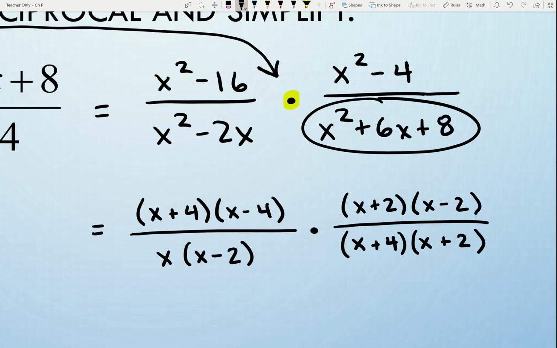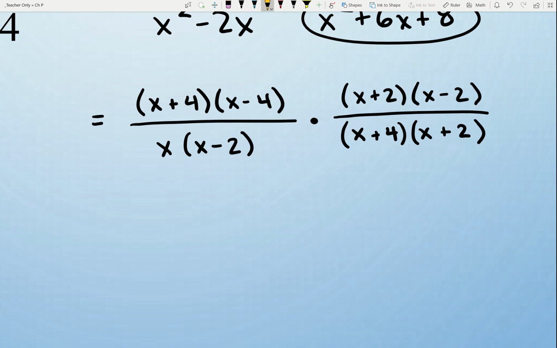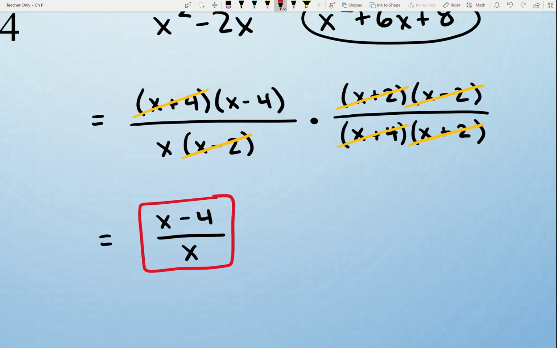Okay? And so now looking at everything factored, it's easy to go through and find out what cancels for us, which is now what we want to do. We've got a copy of x plus 4 in the numerator here that's going to cancel with this copy in the denominator. We have a copy of x plus 2 here that's going to cancel with that copy in the denominator. And finally, we have a couple of x minus 2's that are also going to cancel for us. So you can start to see the importance of being able to factor everything, because once you do, we can just go ahead and write what remains, and that is our final answer right there.